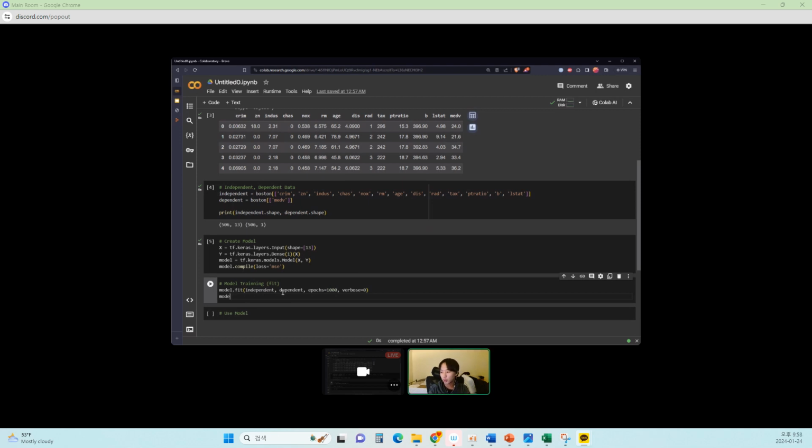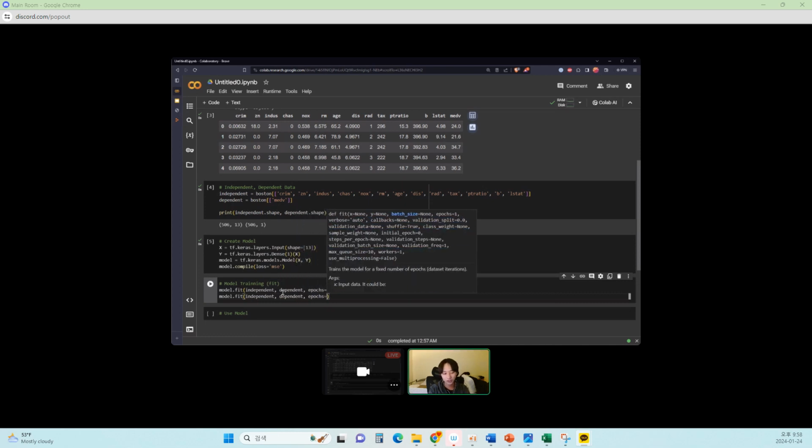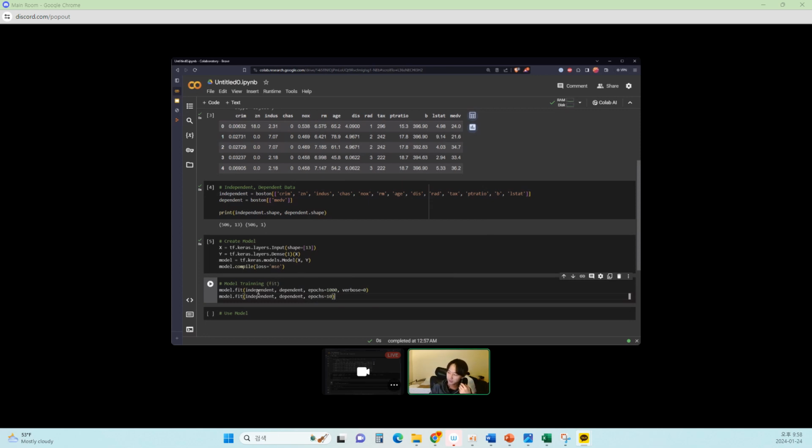Then we'll do model.fit again, the same one, independent, dependent, with epochs of just 10 to show us what the result looks like. What does our loss look like if we run it like this?